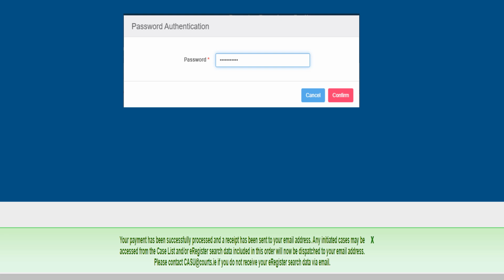The default payment type is direct debit. If you select this option, the fee will be deducted from the bank account attached to your CSOL account. By selecting Pay Now, the system will request your account password and payment will then be authorised. This password is the same account password you use to log into CSOL. You can alternatively choose the option to pay by credit card.